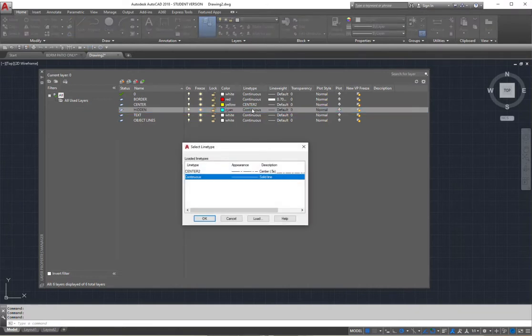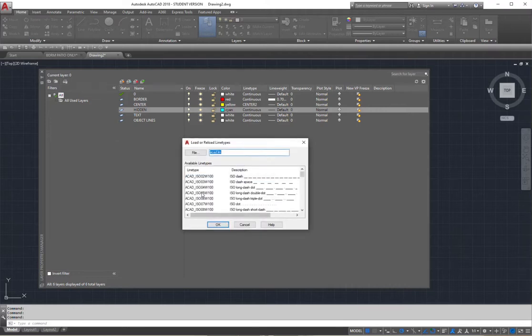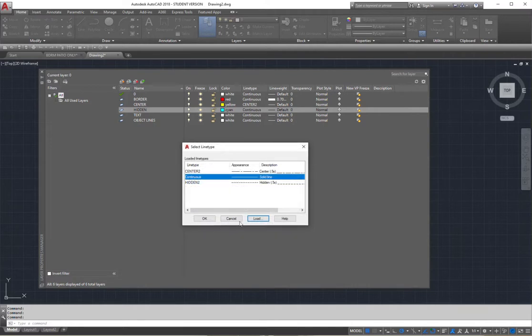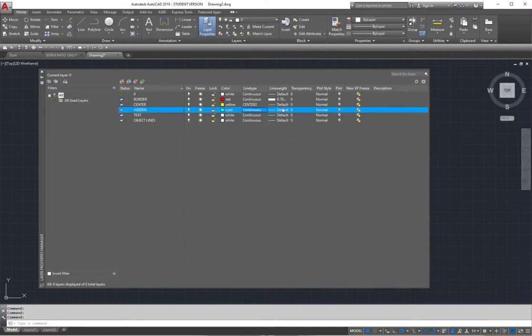And of course, that's going to be a hidden line, which I don't have. So I'm going to have to go load. Click right here, type H for any of the lines that start with the letter H, and then I need hidden 2, which is this one right here. That just gives you a different size on the dashes. So I select hidden 2, hit OK, hit OK.